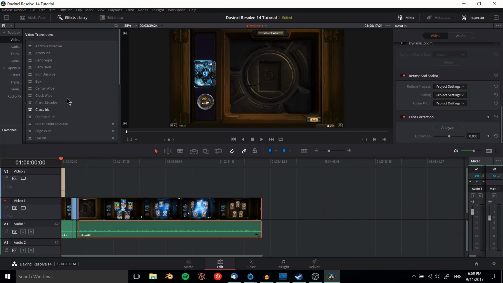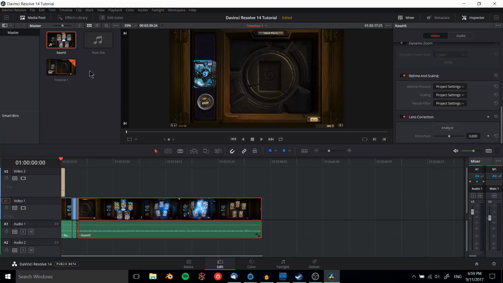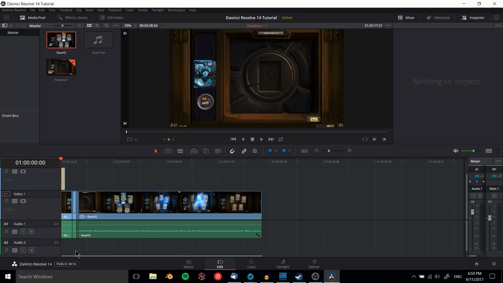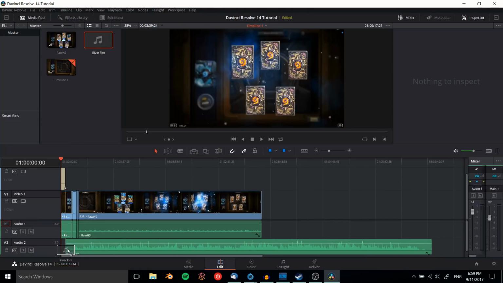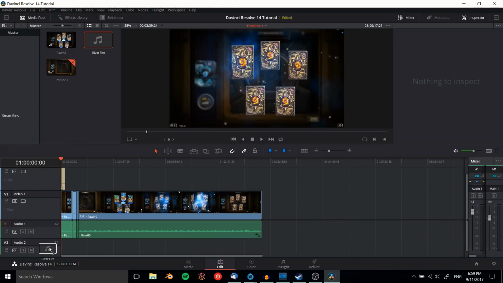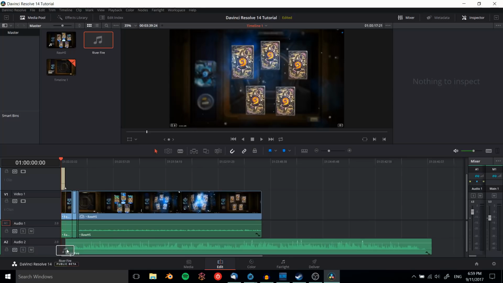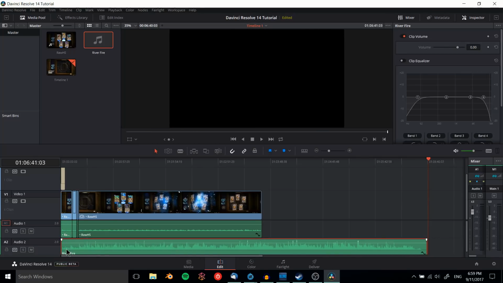Now, one thing that we may still want in our project, of course, is to add in music. So you can see here there's an audio track 2. There may or may not be in your timeline. I think there would be because we added in a title here. But in any case, you can just drag the music from your media pool down to where you want it. If there is no audio 2 track yet, if you just drag below the audio 1 track, it'll be created for you. So let's go ahead and put that there.